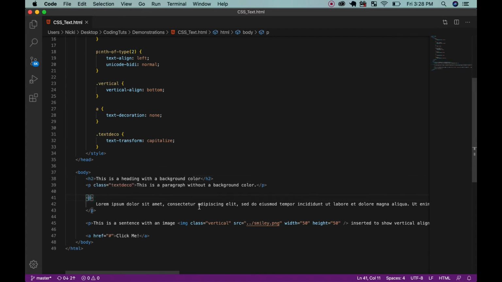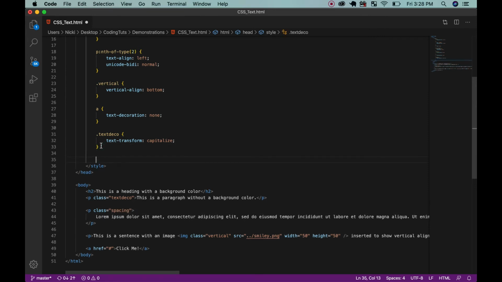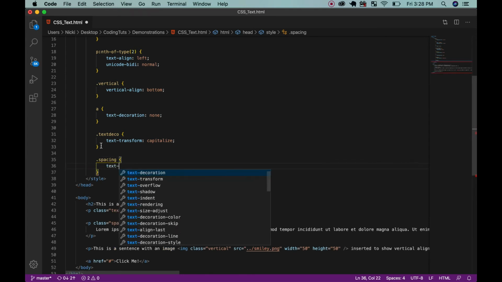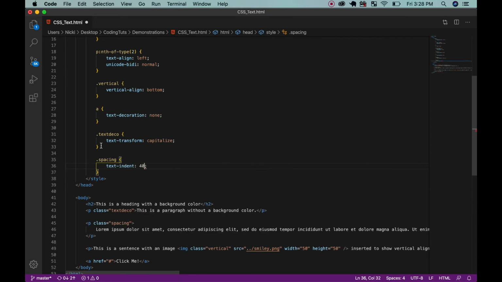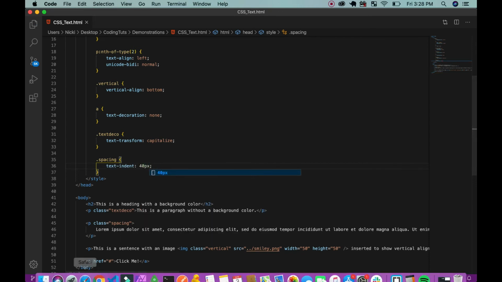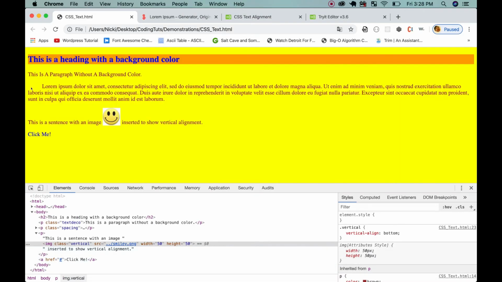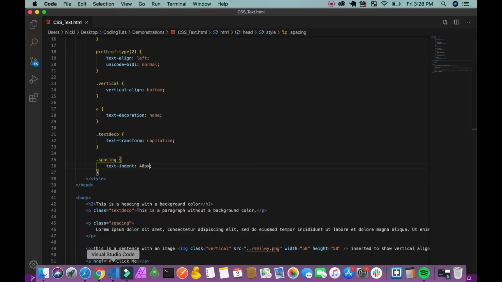So let's work with this one. I'm going to put text indent. You can indent a paragraph by 40 pixels, indented to the right.